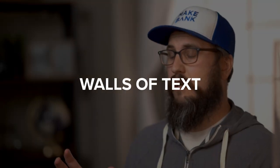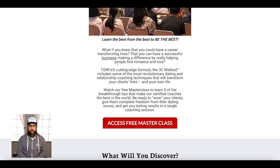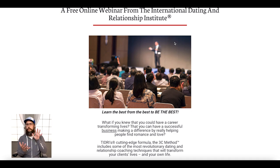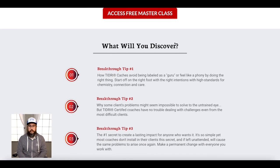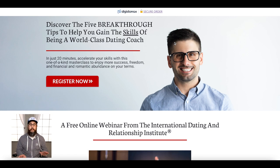Starting first off with what I like to call walls of text. We look at this offer here — it's actually got a pretty decent headline, but every single time you go through and you see some text, you're met with a big fat clump of writing. No one wants to read a big clump of writing. When you see a big wall or a big textbook, your first thought is, I'm not sure I want to read that. So when you see these walls and clumps of text, it's going to cause people to not read the content or bounce from your page altogether.